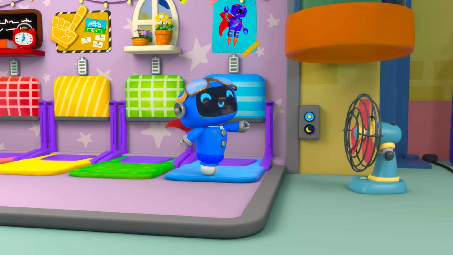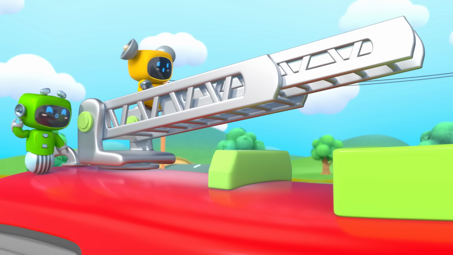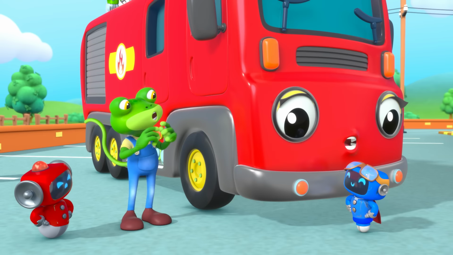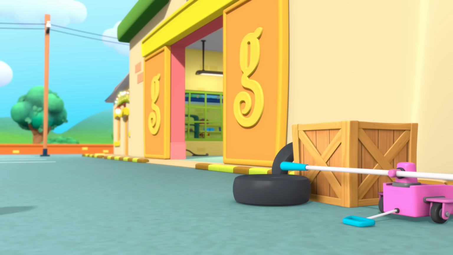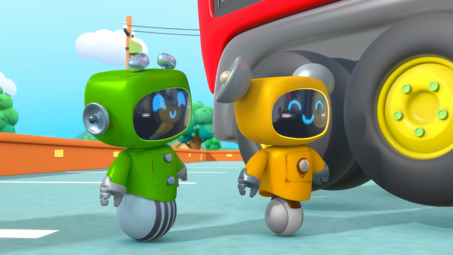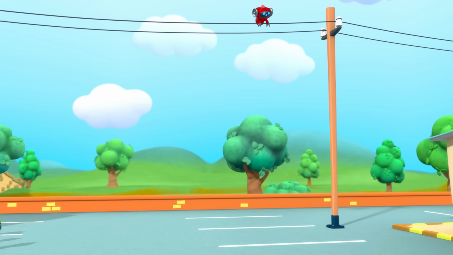Are you? Hello, everyone. We're working outside today because Fiona's ladder is stuck. She's too tall. We'd better check your tyres too, Fiona. Blue, could someone get the car jack, please? Good job, Red. I'll just get my wrench. Bouncing box! Don't worry, Red. We'll get you down somehow.